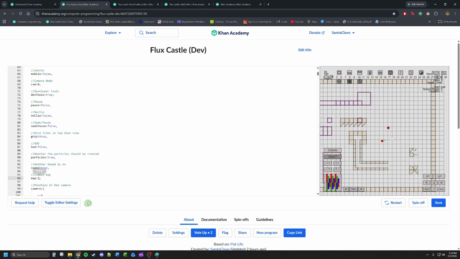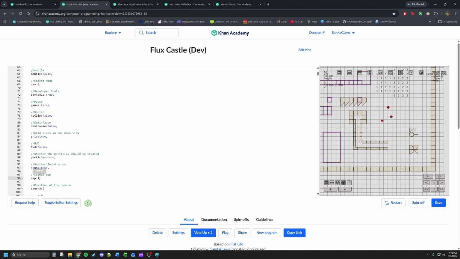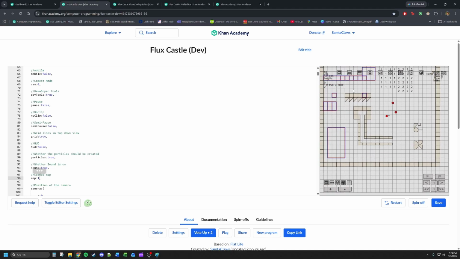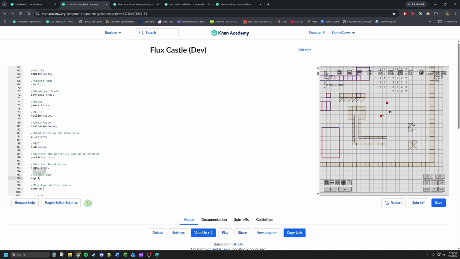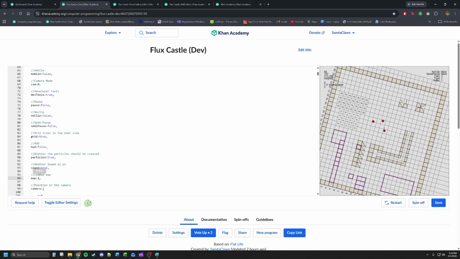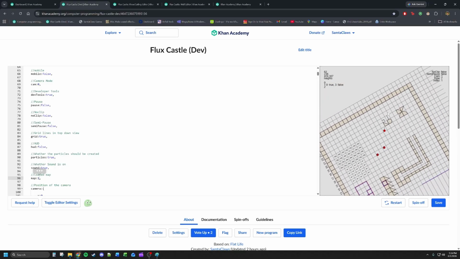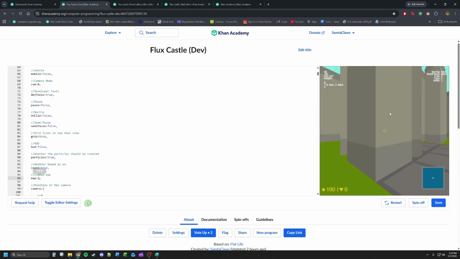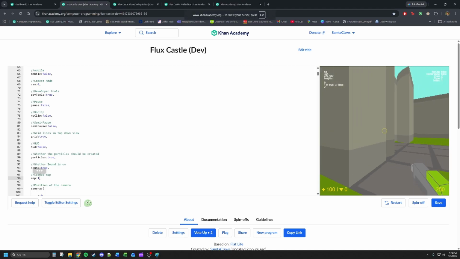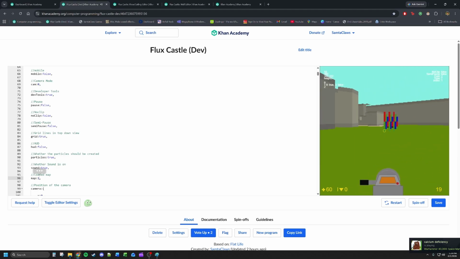Okay, so since this one has the condition of 1, you will notice that when we go back to the trigger section, this 3 is false now, because there is a pickup that has the condition of 1 that has not been picked up yet. Now if we come in and pick it up, actually I don't know if we can pick this one up. Maybe we have to lose some health. Hold on. We're gonna hurt ourselves with an explosion. Ow, my ears. Okay.